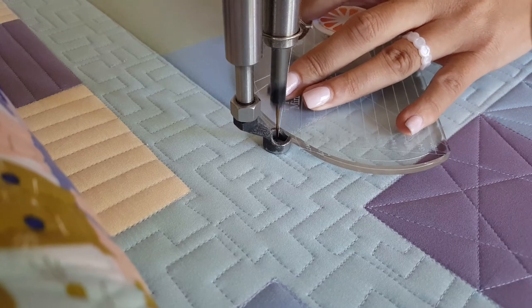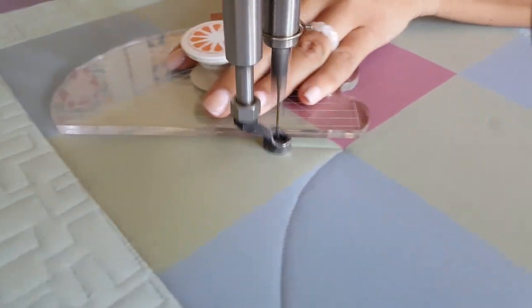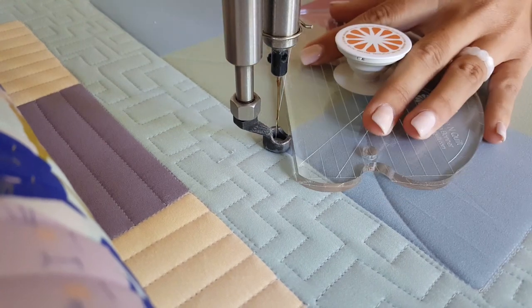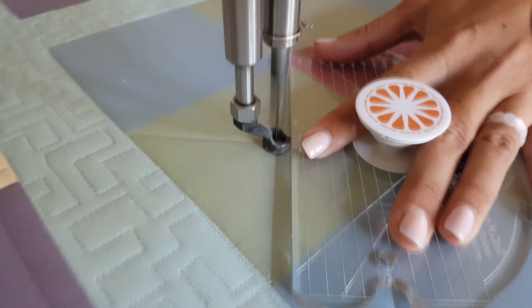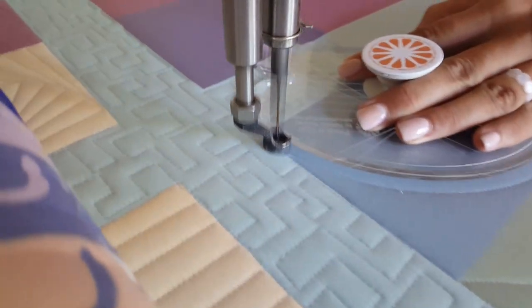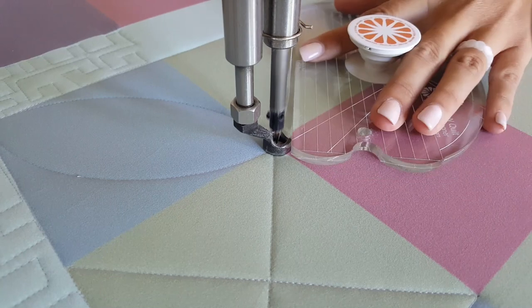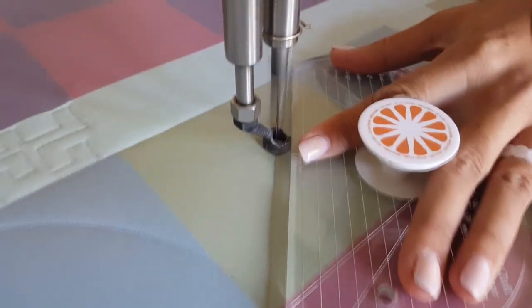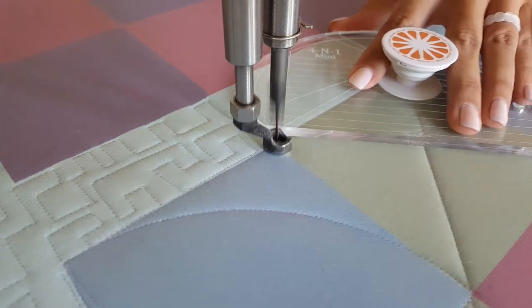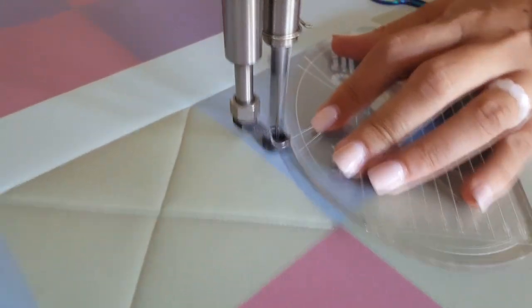After that, I'm going to start stitching in my upper left corner. I'll stitch an angular curved line across that block using the largest curve on my mini 4-in-1 machine quilting ruler. When I get to that opposite point, I'll adjust my ruler, and now through that center green block across the top, I am going to stitch an X using the ditch along the top of my block as my traveling stitch. Once I have my X complete, I'll adjust my ruler and use that largest curve on the mini 4-in-1 to stitch a point-to-point curved line up to the opposite corner and then back to where I started. From that point in my green block, I'm going to travel down and stitch an X like we did in that first block, using my ditch as my place to travel from point to point.